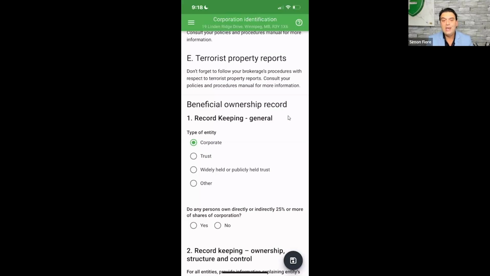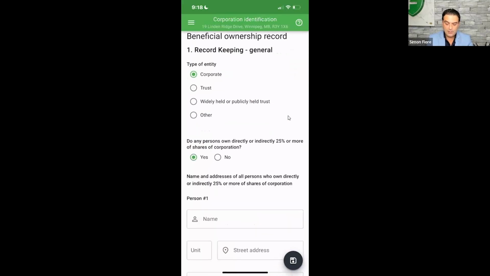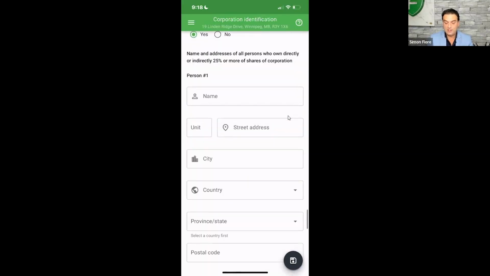That's all you need. If you want to make an attempt to identify those beneficial owners, great. You can do that using the remote ID link. I'll leave that up to your office policy. I always say make an attempt. It doesn't hurt. Moving on, you would complete the rest of this by entering that information, and having them email you a list of beneficial owners will be a written attestation that you can print and put in your file as a supporting document.